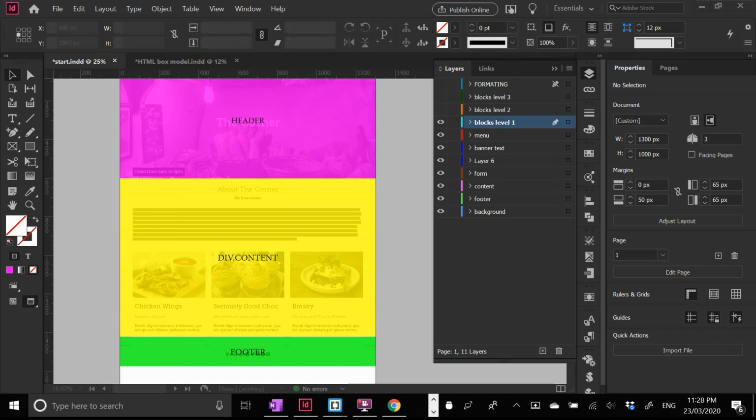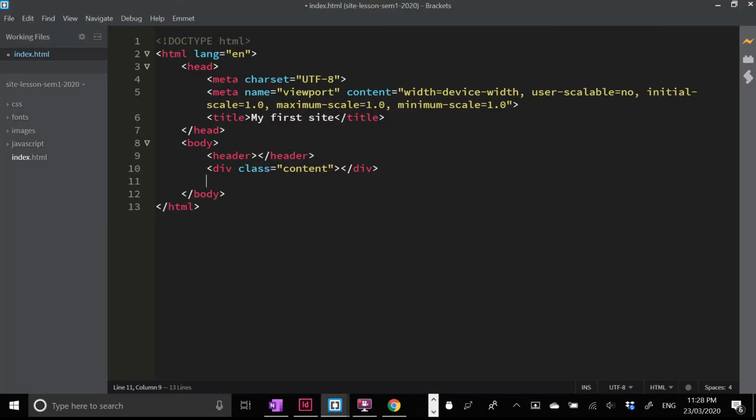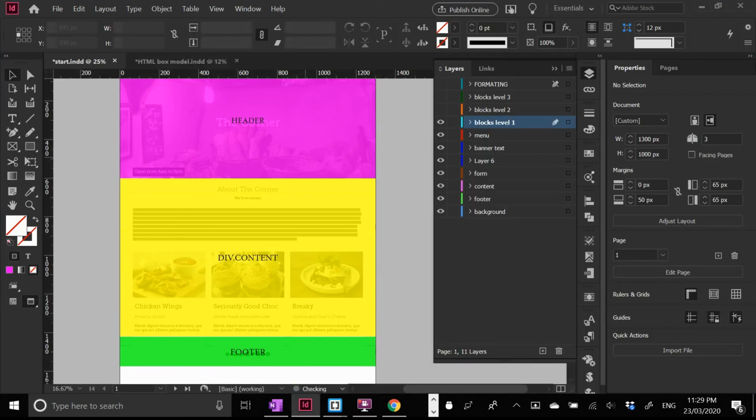Last one is the footer. So again, another main element within the body. So I'm going to type in the footer, hit the tab key. So we've got open and close tag of footer. So we've got open and close tag of header, open and close tag of div, and an open and close tag of footer. These are our next level elements: header, div with a class of content, and footer.